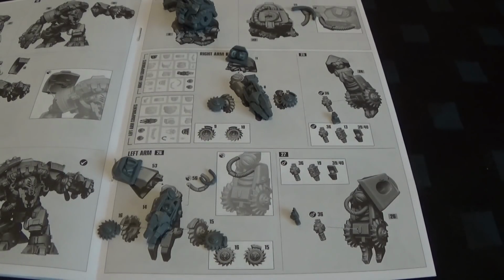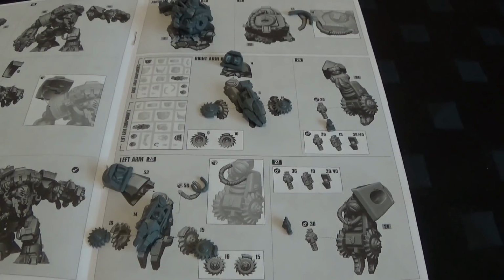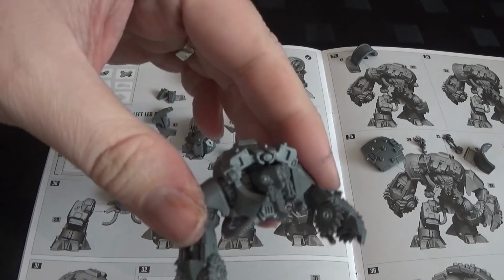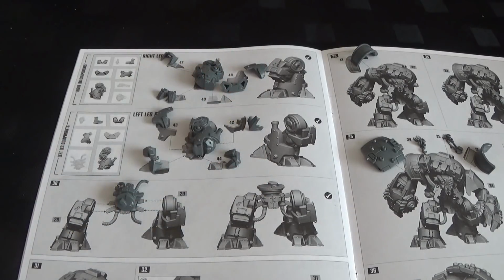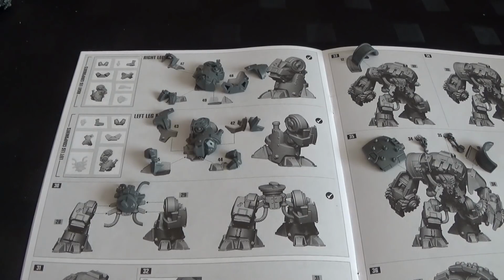I might even stick the arms on already because they were a bit of a pain to put on afterwards. So I might put them on before we move on to the next section. So we'll come back and I think we'll move on to the legs next. Okay, so here we are. I have attached the arms just so they've got time to set better. They seem to have gone on a little bit better than the first one anyway.